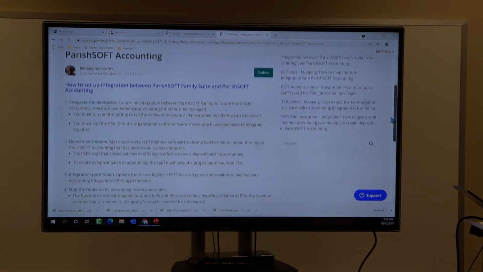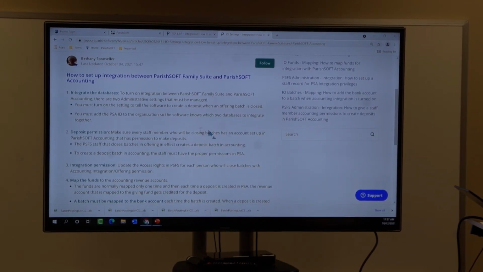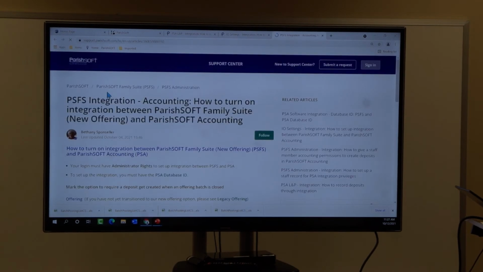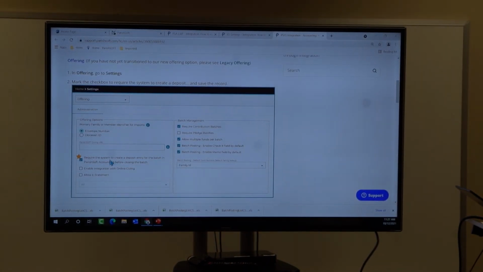So, how to integrate the databases. You have to integrate the databases. So there's that one, turn them on, and it walks you through what you need to click in the one database, and then it takes you through the next one and what you need to click in the next. So the help articles give you the pictures, which I love, and the step-by-steps. And the help articles are also printable, so they're easy to print.